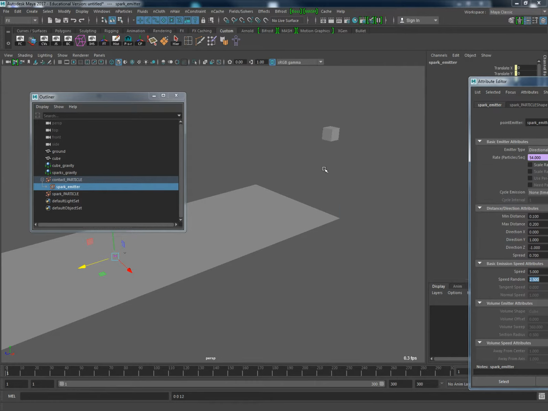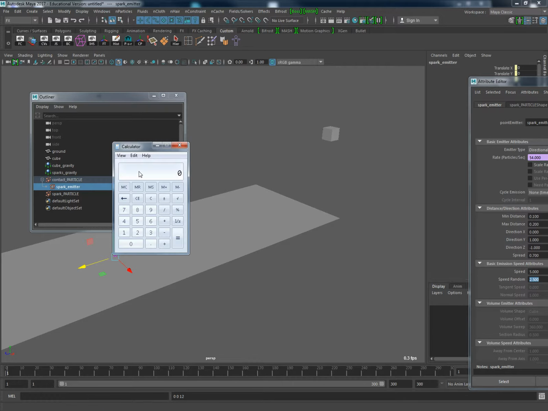So the velocity is 12. Huh. So multiply by 0.4. If I multiply by 0.3, so let's say 12 times 0.3 is 3.6.